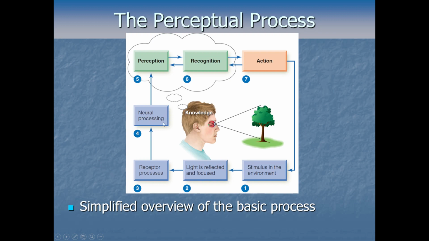And then there's a whole bunch of neural processing that happens. Usually when we talk about that, we mean processing that happens in the brain, although we'll see some of it can happen outside of the brain, and even with simple things like reflex arcs. Sometimes it doesn't even have to go to the brain before we can act, but most of the things we're interested in as psychologists is processing that happens in the brain, right?